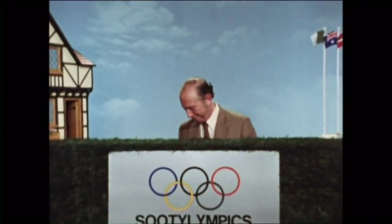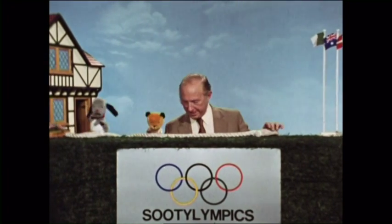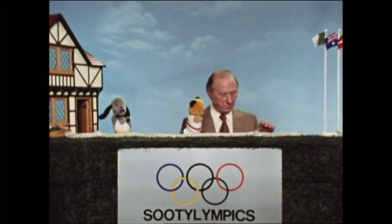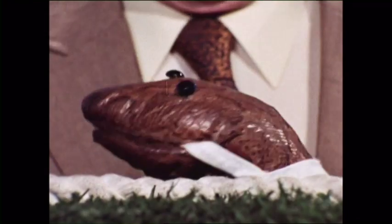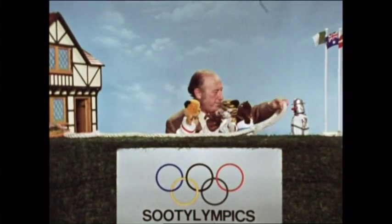Well, so much for the long jump, but now let's have the tug of war. Get the rope, boys. That's it. And just lay it down here for the moment. There we are. Now, can we have the other contestants, please, for the tug of war? Oh, yes, here's Tiggs, Butch, Henry the robot, and Ramsbottom. Are you the anchor man, Henry? Yes, put the rope round you then.